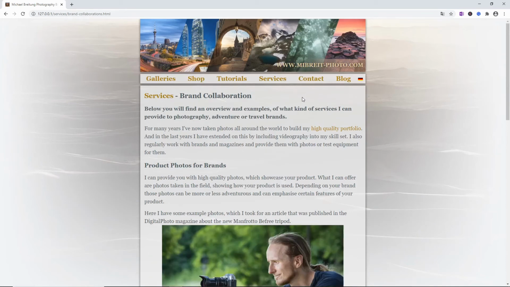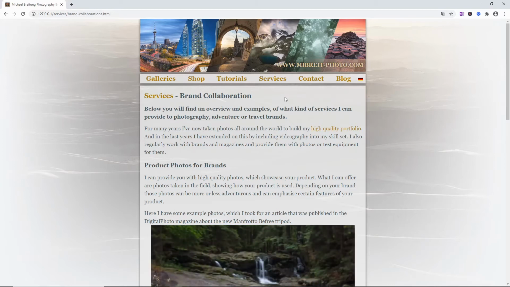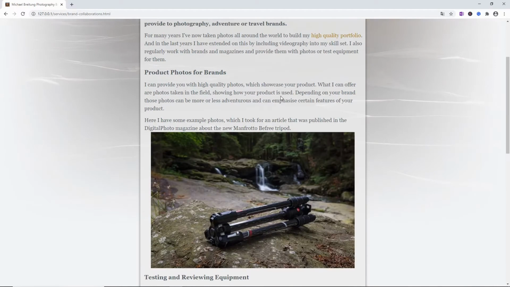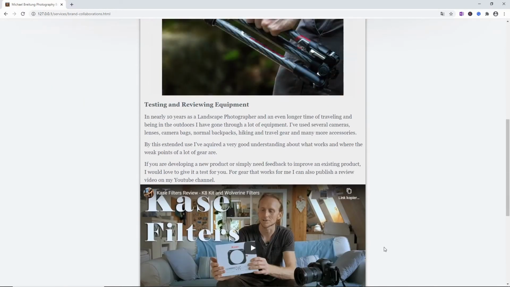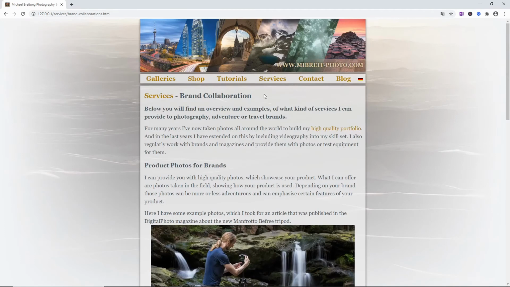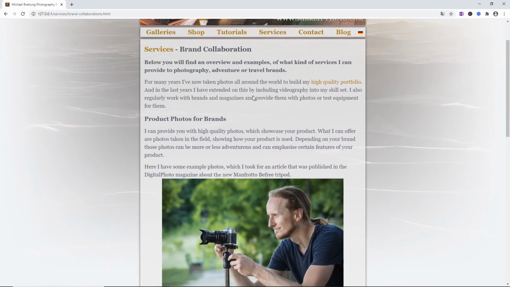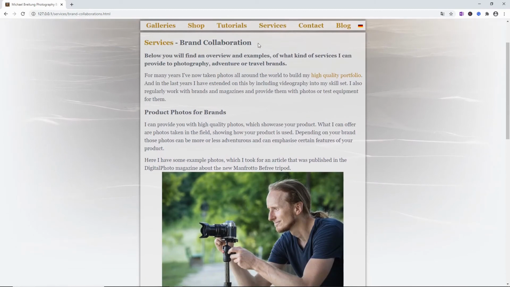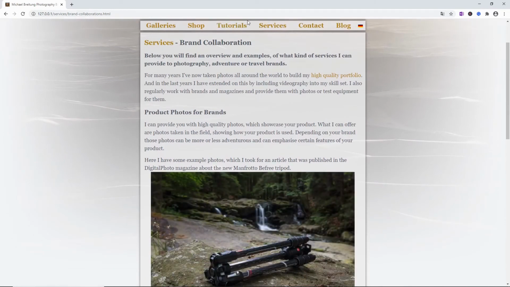A possible solution would be, and this is what I see on some other homepages, if you scroll down, at some point you'll suddenly get a jump to top button appear down at the side or in the middle, on which you click, and this brings you directly up to the top again. But what I want to do is, when I scroll down, once I reach this point here, the navbar will stick to the top. Let me quickly show you what I mean by that.